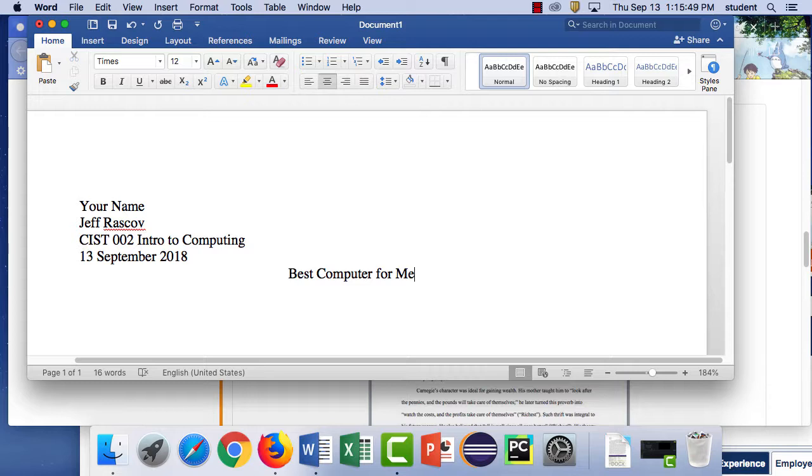Now I'm going to hit return. And before I start typing again, what do you think I'm going to do? Go back to left align. So hit return, and then hit return, and then put your cursor back over here. You see where the left align is? Make sure your cursor goes back. Center is this way. Yep, there you go. Let me zoom in. Okay, and then hit return, and then left align.